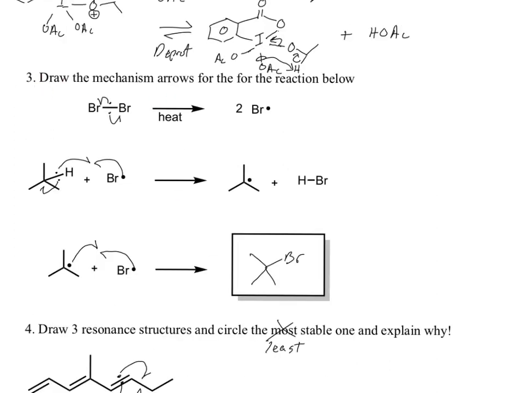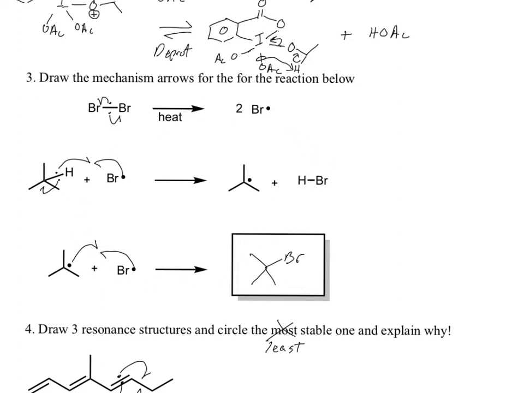All right, number 3, just looking for mechanism arrows, practicing those radical mechanism arrows. The fishhook arrows, the single-headed arrows, make sure you're drawing them in with the 2 bromines. Again, be careful, draw the electrons in, show the 2 electrons in a bond, show these 2 single electrons coming together. That electron, you have to show it going to that carbon, there it is. 2 electrons coming together again, meeting in the middle to form a bond, 2 electrons in a bond. So just be aware of these things.